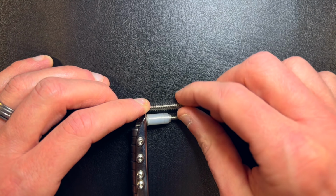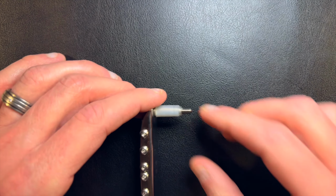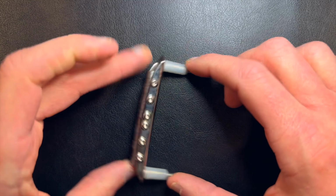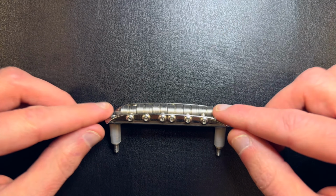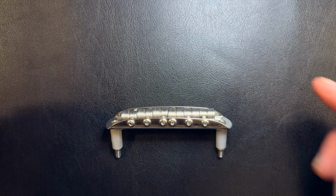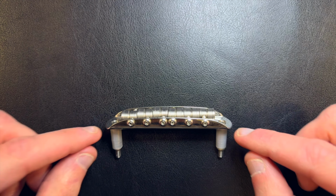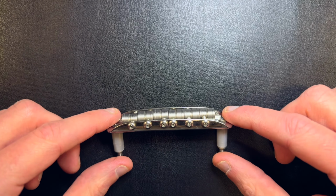These guys are a lot bigger for the Bensonite, but regardless, these plastic surroundings are to make sure that the bridge doesn't slide on these posts and inadvertently lower itself. That's the same reason that the Bensonite has the set screws to tighten the bridge down onto the post. Same reason here. These plastic pieces are so that the bridge doesn't move.